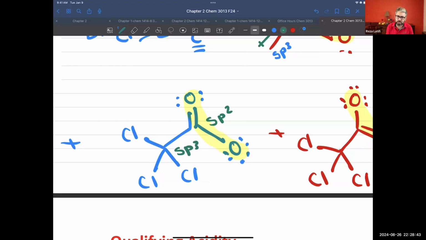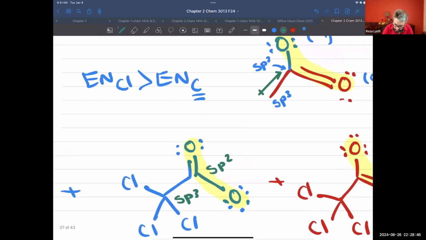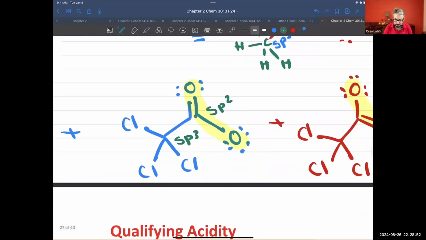But look, instead of carbon with 3 hydrogen atoms, we have chlorine, and chlorine is more electronegative than hydrogen. So this is going to happen. Chlorine is going to pull, and it will create a positive charge on carbon. So now that carbon is missing plenty of negative charge, and maybe it's not going to donate much electron to the central one. If it's donating, it's not going to be a lot. But in fact, this is going to be pulling electron. It will pull some electron from the sp2 carbon.